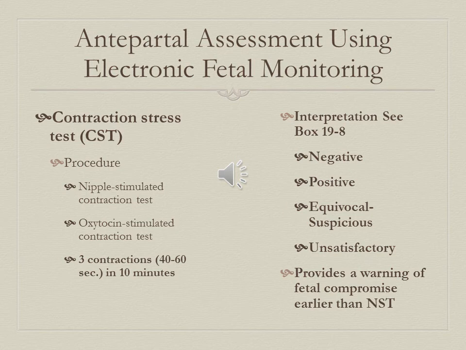To do a CST, first you get a baseline of the fetus for about 10 to 20 minutes. Once you've established your baseline, you will have the mother perform nipple stimulation. Now she will either lightly rub and massage the nipple for 10 minutes straight to promote the oxytocin release, or she can do a 2-minute stim with 5 minutes off, 2 minutes on, 5 minutes off, whatever works best to release enough endogenous oxytocin that we trigger contractions.